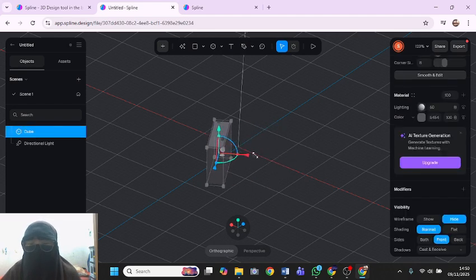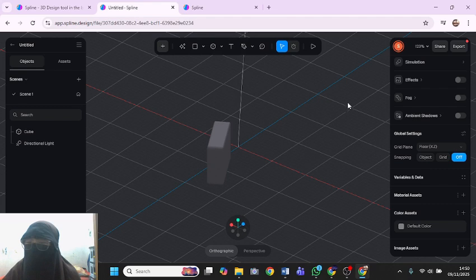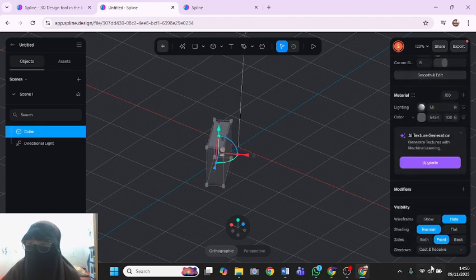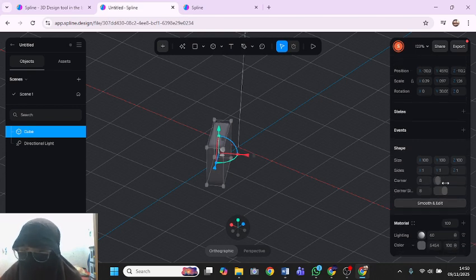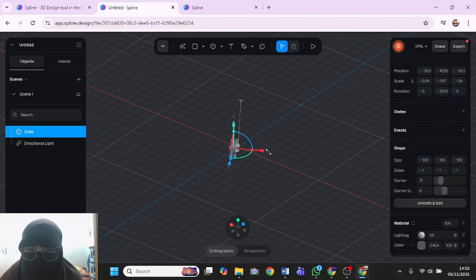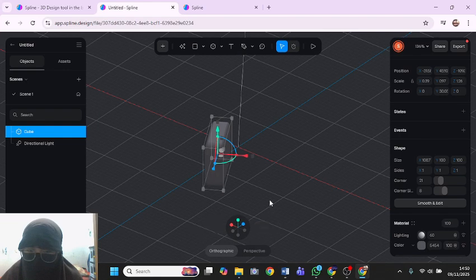You can see there are tutorials, and the details here are very clear. You can adjust the corner, for example, like that. It's very simple.